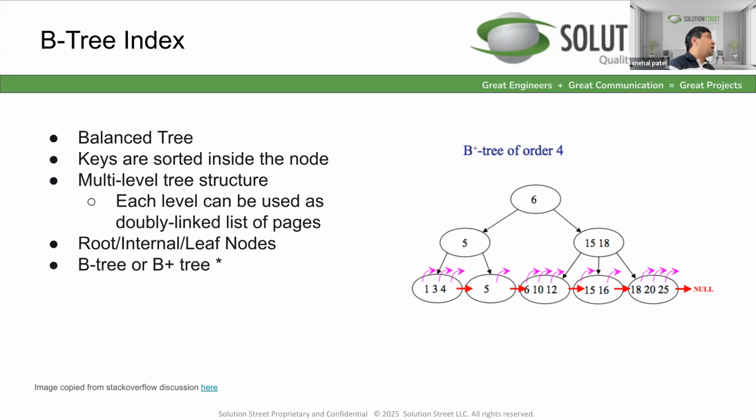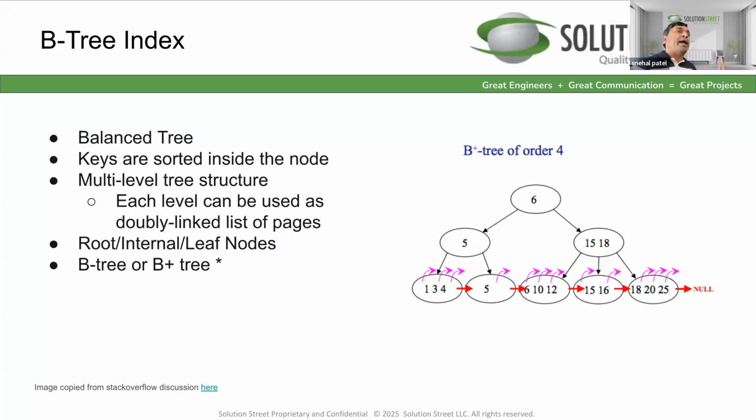Now let's perform the search operation, basically the simplified version, where we locate a key with value 12. The search will start with the root node. 12 is compared with value 6. Since 12 is greater than 6, we'll follow the right pointer down the tree and go to the next node, where we find that 12 is less than 15. So we'll follow the left pointer and go to the leaf node where ultimately the key is matched. Of course, the actual search is much more involved.